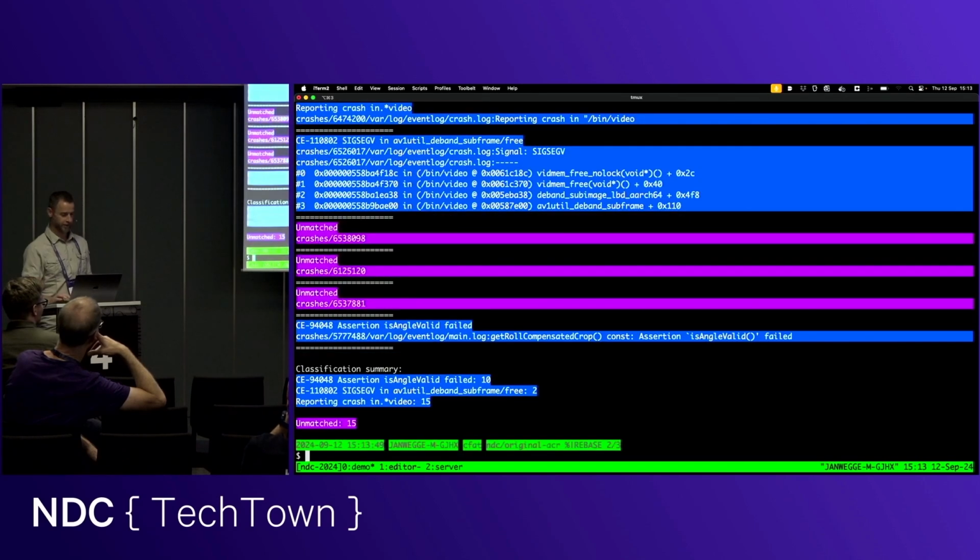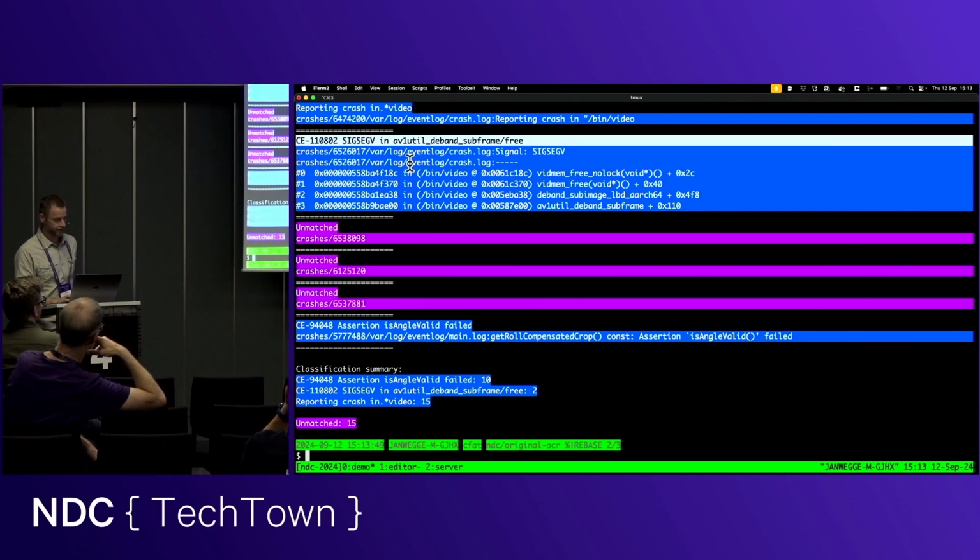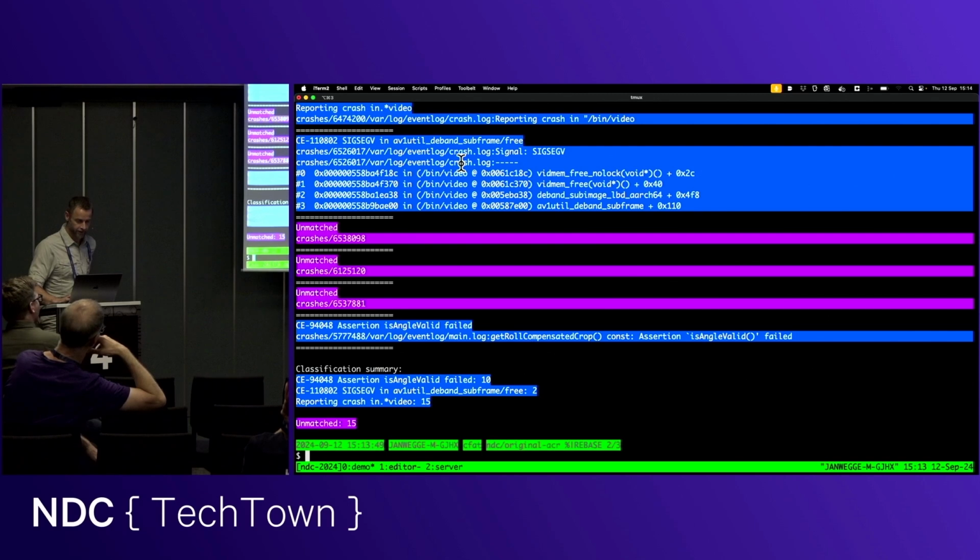So at the bottom here now, you can see that it found 2 cases of that particular thing. And up here is that case that we looked at. Now you can see that it has the description here and the relevant parts from the logs. So we could continue like this. That was what I would have done then, just get all the stuff classified.